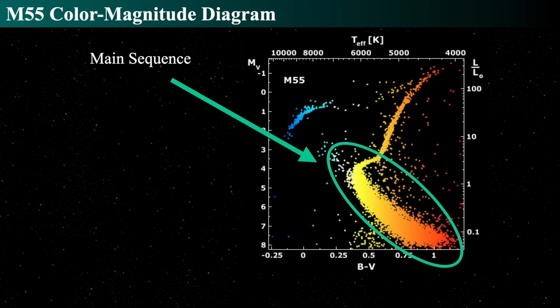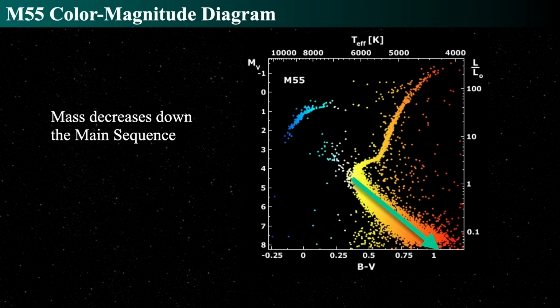So a color magnitude diagram for a globular cluster such as M55 will have a main sequence, a rather thick, low red main sequence, and that main sequence will indicate mostly K and M type stars. And mass decreases down the main sequence. So low mass stars are there. So we have relatively low mass stars to begin with that are less massive than the sun, if it's going to be older than 10 billion years. And those things will be much smaller.